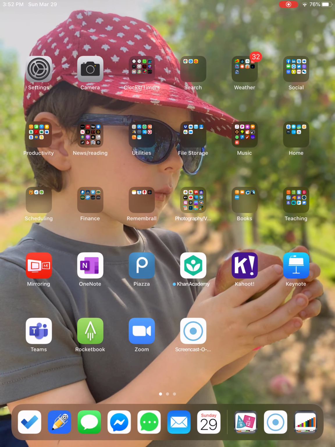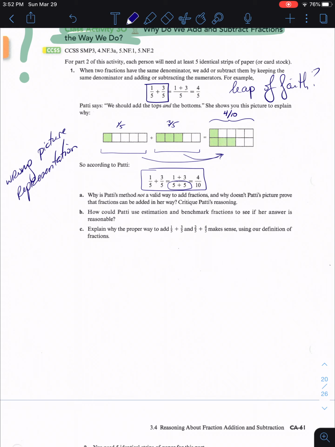So Patty is confused because we're looking at a picture that might seem easier, but it actually complicates our understanding of fractions. And that is why from the very beginning, I've really emphasized us shying away from saying 1/5 means we split the whole up into fifths and then we shade one of them. That is where the issue starts, is that representation of a whole, of a fifth.